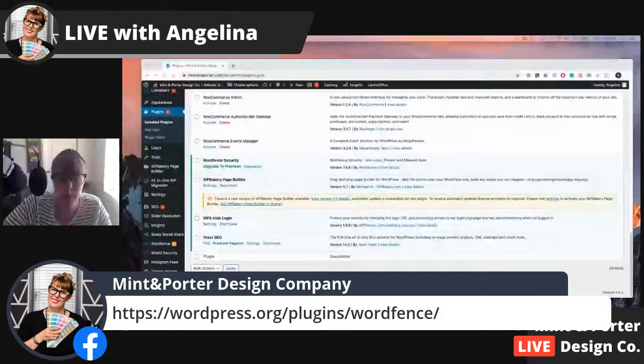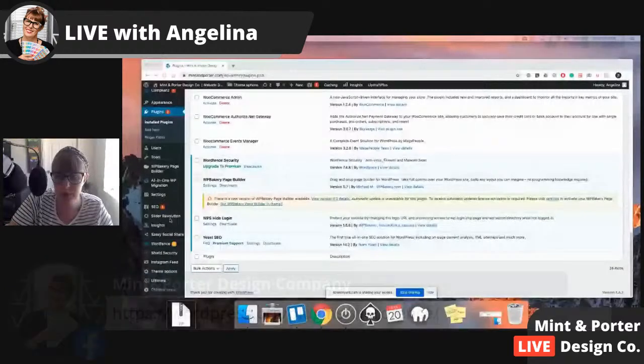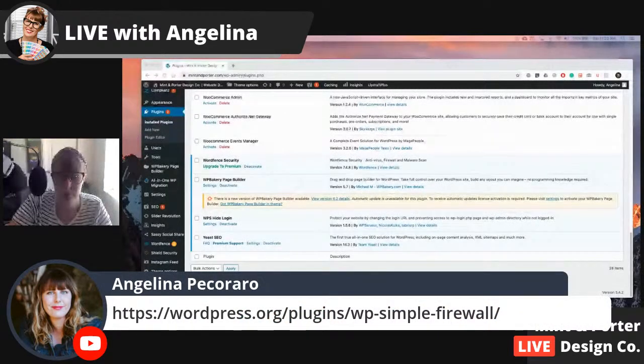What else? Okay, talking about the security plugins. Shield Security is another really good one. So this is just kind of my second layer. And you can kind of read the documentation and find out what each of these do. So first is Wordfence and then Shield. Let me put this up on the screen. Okay, if you Google it, it looks like that URL is WP Simple Firewall, but yeah, that's what that is.